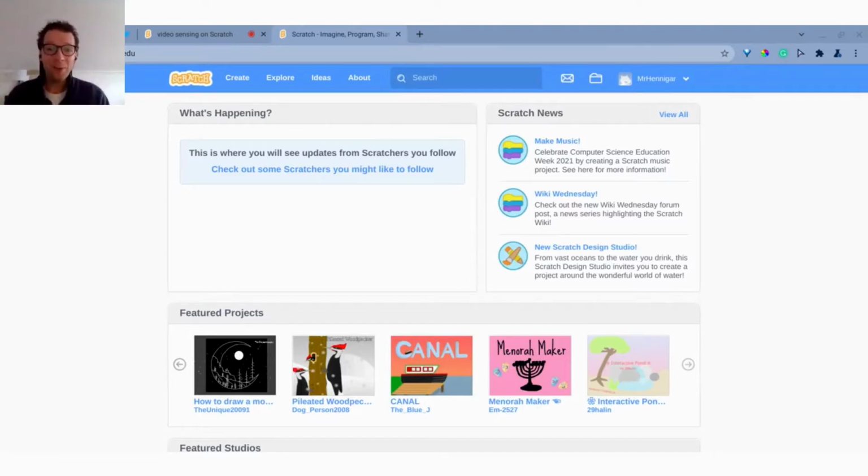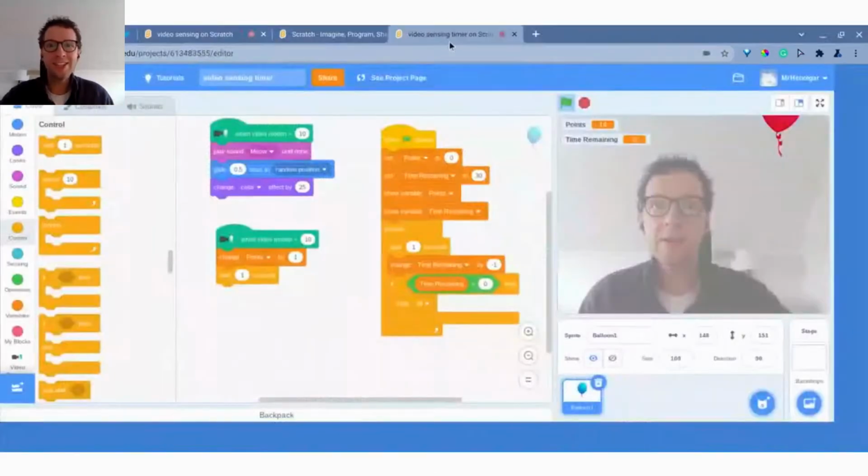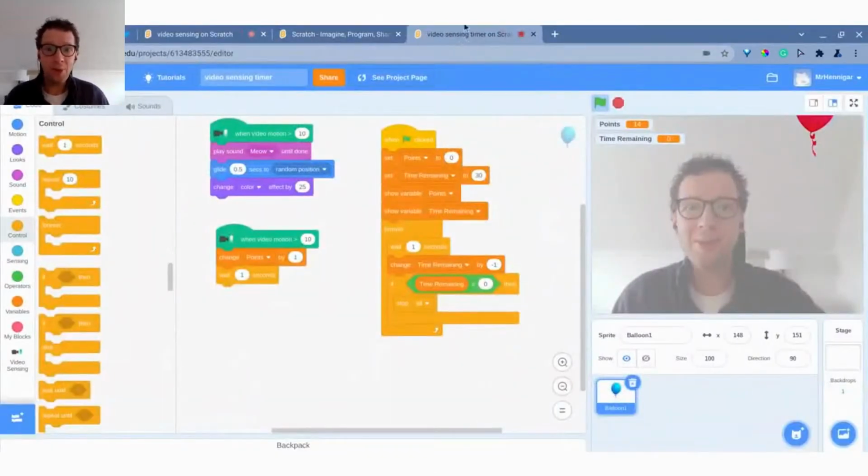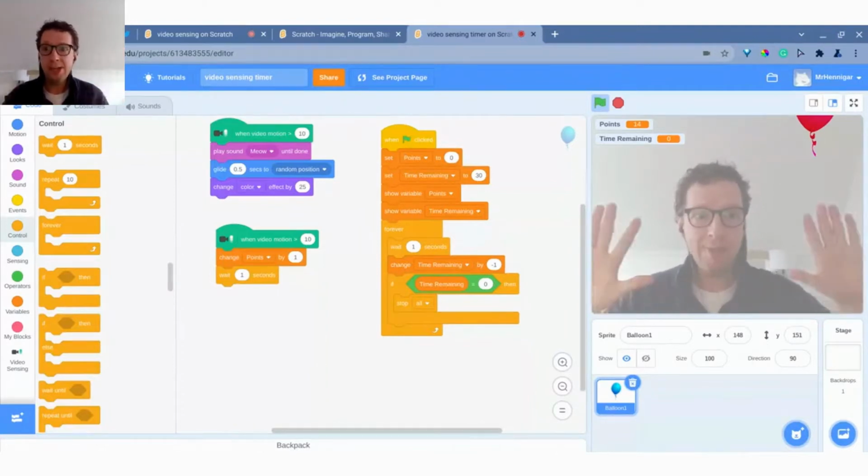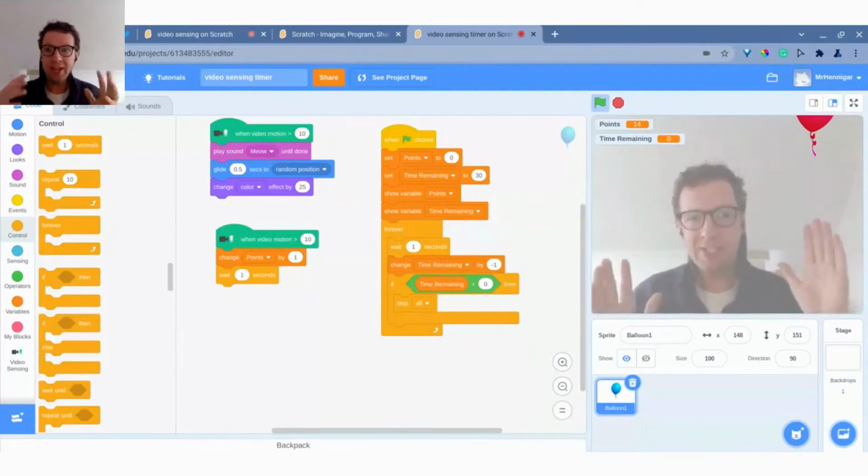So today we're going to be using a tool which I think is new to both classes, but we're going to be using Scratch. And hopefully this will show okay. It looks like I'm good. So this is actually the project I'm going to walk us through creating today, more or less. You can see that my face is on the screen, and that's because we're going to be using a feature in Scratch called video sensing. So how it works is I become a part of my game. Scratch can recognize basically just how the color is changing, and I can interact with things on the screen.